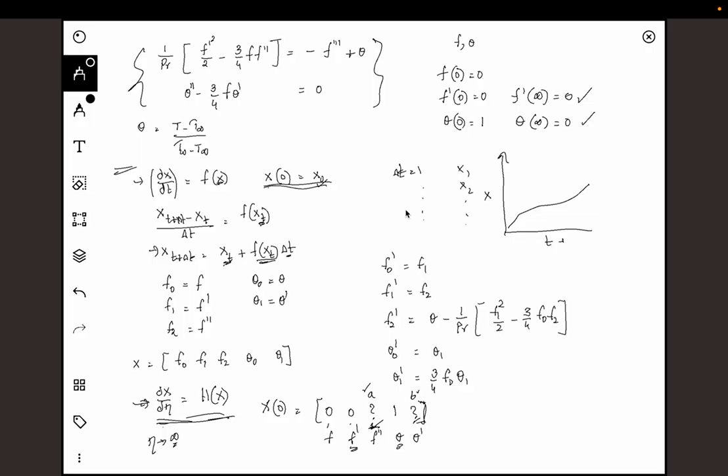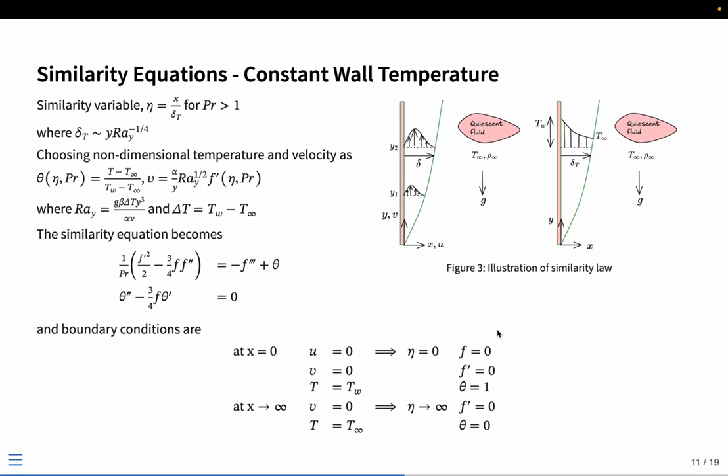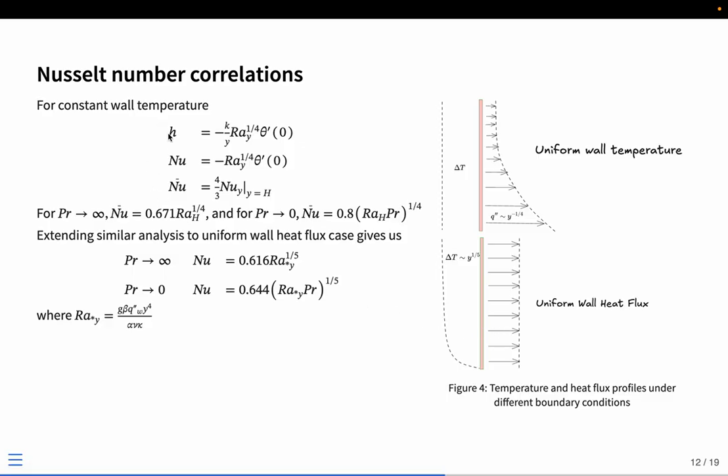How do you update these values of a and b? Again, there are several techniques for that. For people who are interested, Newton-Raphson is one technique that you might already be familiar with. This is basically a set of nonlinear equations. All you have to do is use a technique like Newton-Raphson or any other root finding algorithm that you know, and find the values of a and b such that these conditions are satisfied. Once you solve that, you will obtain the expressions for the Nusselt number and the heat transfer coefficient, etc. So these are the limiting values given to you. The correlations are given to you directly from there.